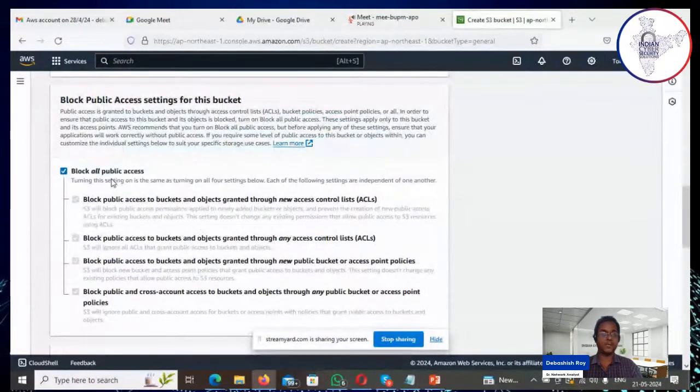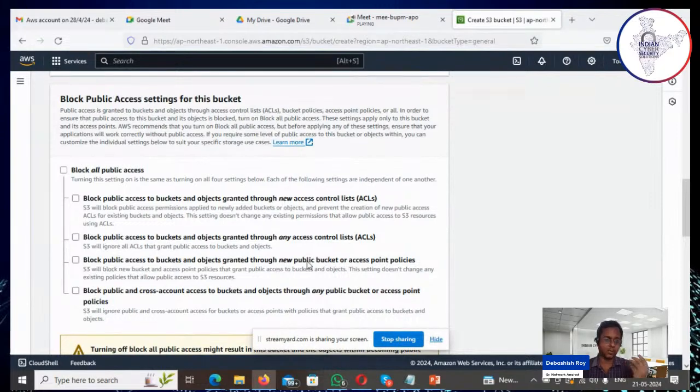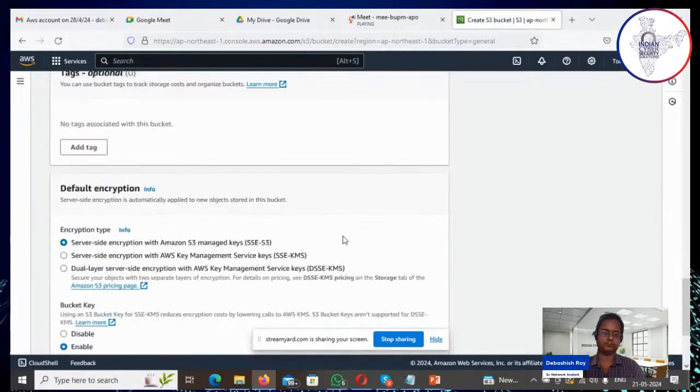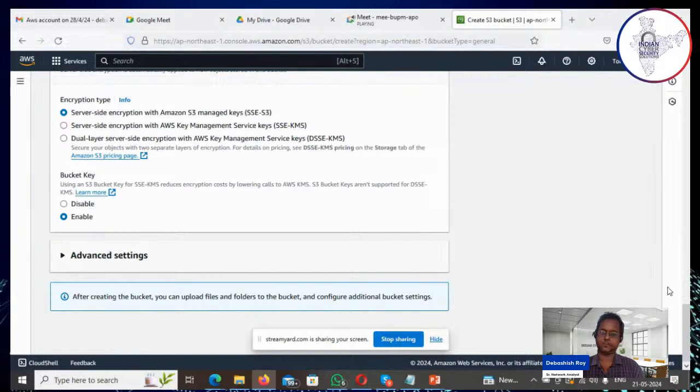And by default, the public access is blocked. You have to turn on the public access, and acknowledge that your data will be public. So if you want to migrate your data to the S3, that will be publicly accessible. And then you just have to create the bucket.